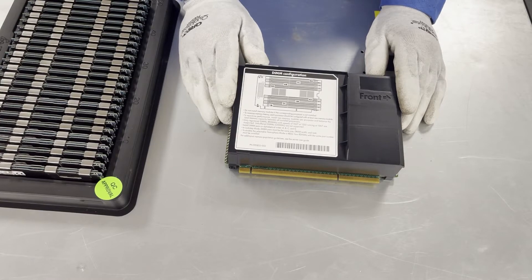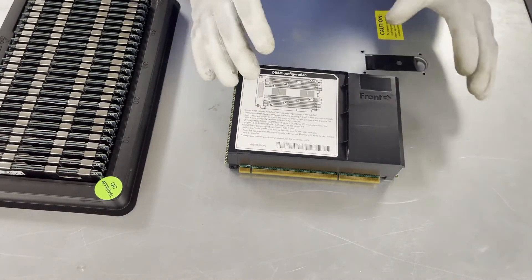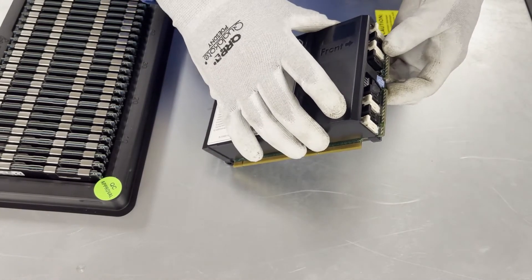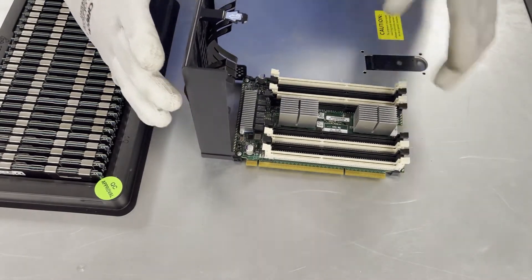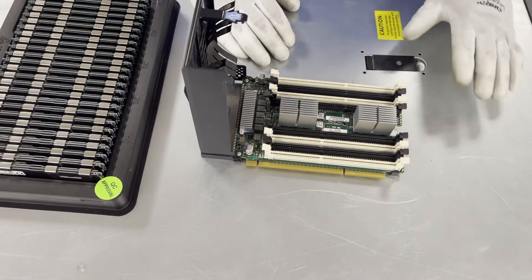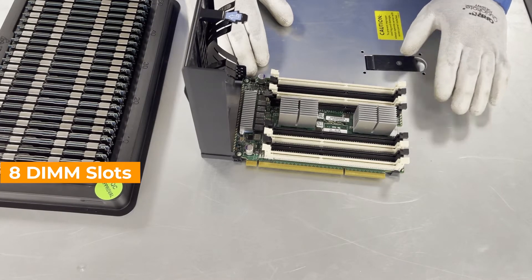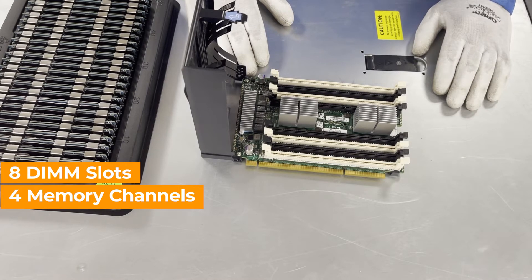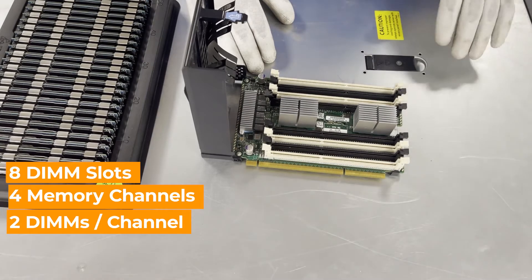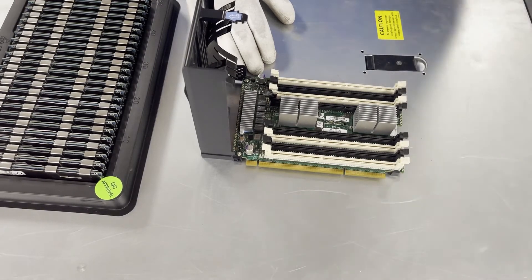I thought this might be a better angle for you guys to really see everything. I wanted to zoom in on the actual DIMMs themselves. First things first, you're going to see there is this blue tab right here, so you can't just lift straight up — you need to pop this right here and it just comes straight up. It's on a hinge, so I'll just keep it flat like this and it stays propped up. Now you can see there are eight of these risers, and each riser has eight DIMM slots. Within that, there are four memory channels, meaning two DIMMs per channel. This is actually really important because for this generation, it does not accept load-reduced memory — you can't use load-reduced modules, also known as LR-DIMMs, until the eighth generation from HP.